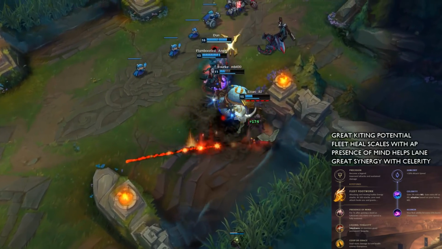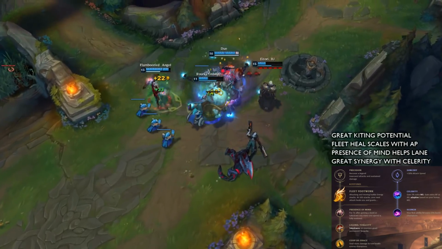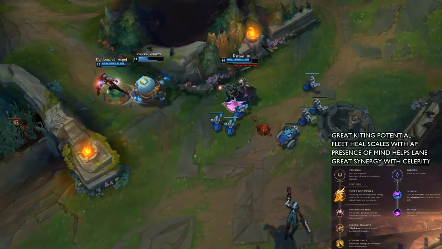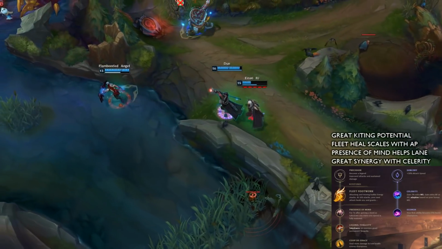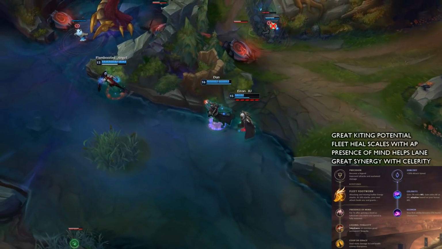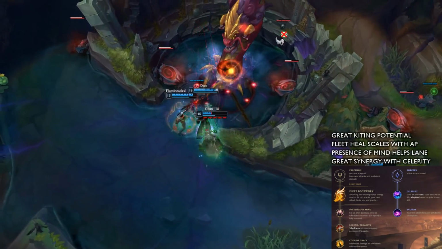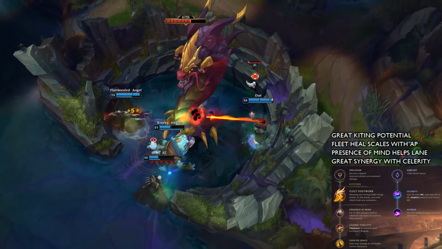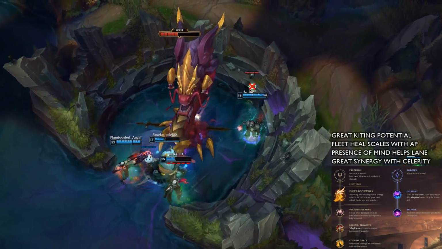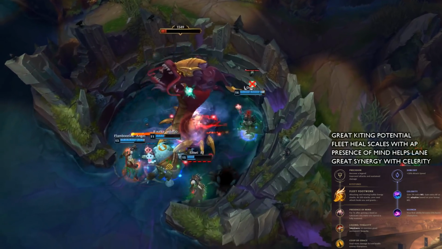So you're gonna be taking Fleet Footwork as your keystone on Viktor. Now the reason you want to do this is because Fleet Footwork actually synergizes really nicely with Viktor's kit. It allows him to kite even better. It gives him a little bit of sustain in the laning phase. Once you do reach the mid to late game, the heal from it is actually pretty nice because it does have an AP ratio on it. The synergy between the Fleet Footwork movement speed, your Q upgraded movement speed, and celerity is also really nice.